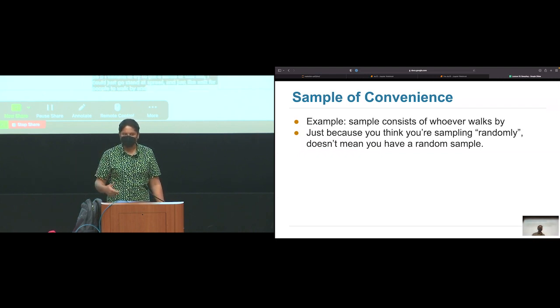That seems like it's kind of random, right? And there's definitely chance involved there. If I went back to Sproul again tomorrow, I'd probably get a different set of people. It's going to change every single time I do the experiment. But I don't really have a sense of who's walking by. It could be students, it could be a random person who lives in the city who just happens to be strolling through the campus. It could be a faculty member. I don't really have a sense. It's really hard for me to figure out the probability of seeing a person from any particular group. Because of that, it doesn't qualify as a random sample.